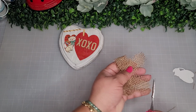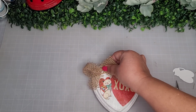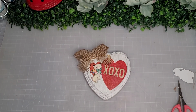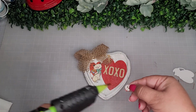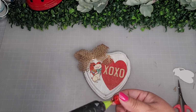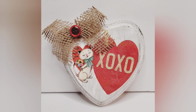Here I'm trimming off some of the excess on the bottom. Make sure everything's nice and even. So here I'm just going to take my glue, see where I want it, and place it on my little heart. Look how adorable. But now I feel like I still need something, so I'm taking these cute little buttons. One is a red button, one is a brown button, and I'm going to adhere the brown button onto the red button, and then place the grouping of the red and the brown on the center of the bow. And here's how it looks, and the closer look at the final reveal.